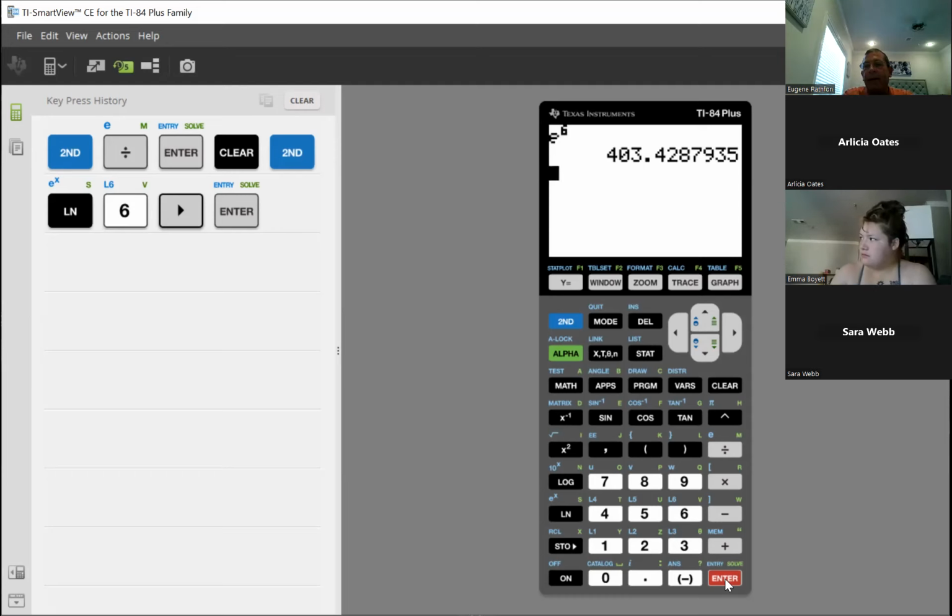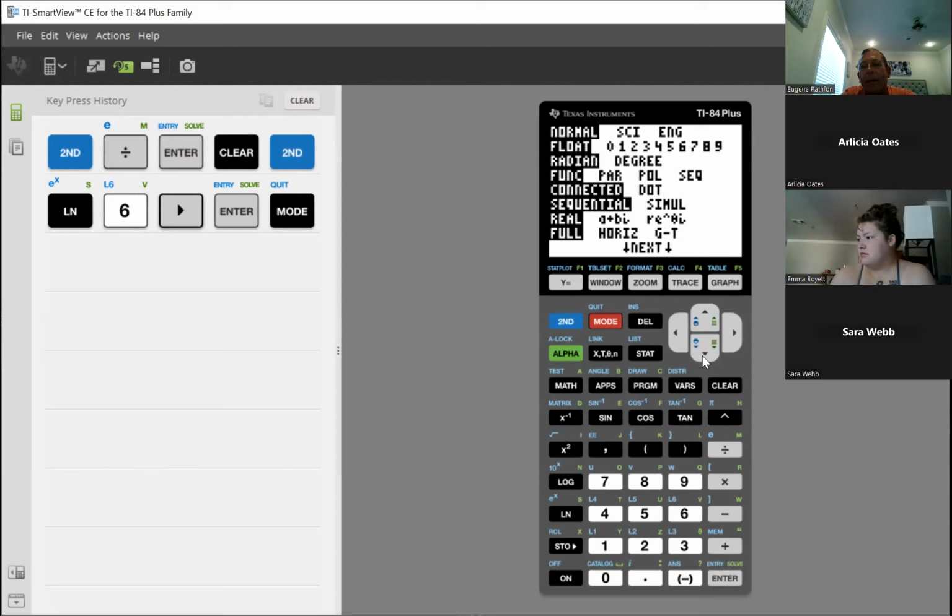Okay. Now I'll show y'all a trick on this calculator. If you're weak at rounding stuff up, I can hit mode and arrow down to where it says float. Float means it'll put as many decimals as it can. But if you arrow over to 4 and hit enter, now 4 is highlighted on my calculator. That means it'll round all my answers off to 4 decimal places.